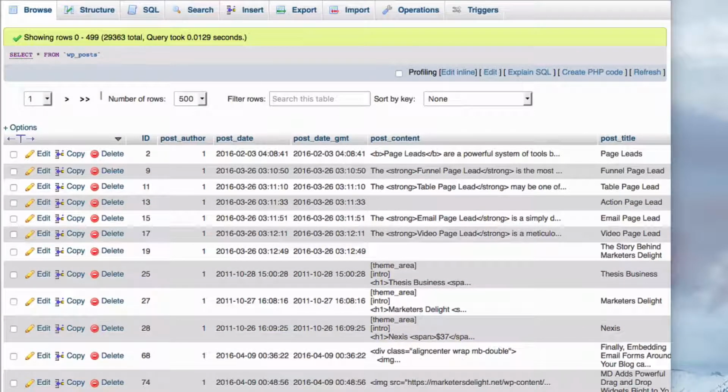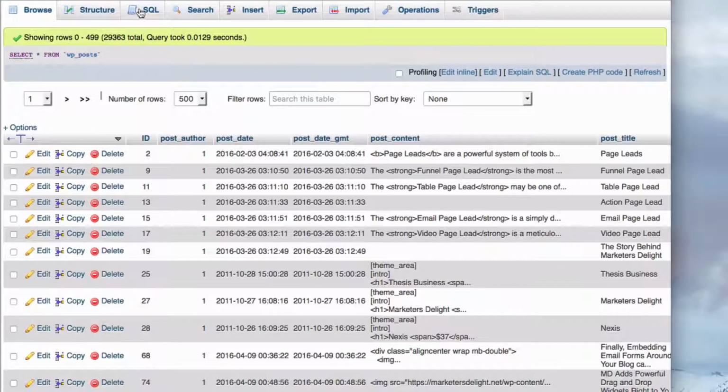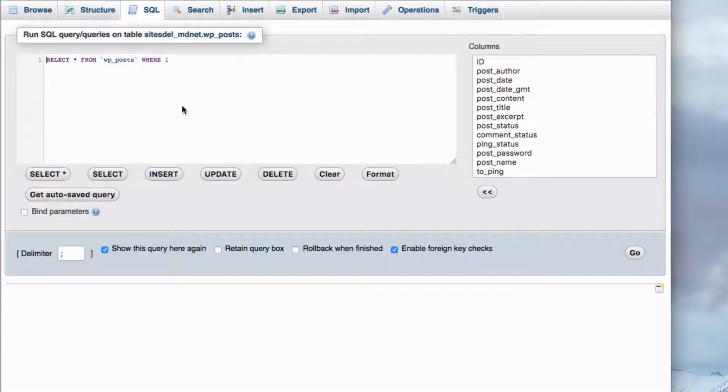And I found that just the easiest way to do that was by knowing what plugins you have and knowing which post types you have in your sidebar here that you still use. And this is back in my WordPress admin. These will be your post types in most cases, that we can run queries based on that. So we'll go back to our SQL. And then we'll paste this new query.